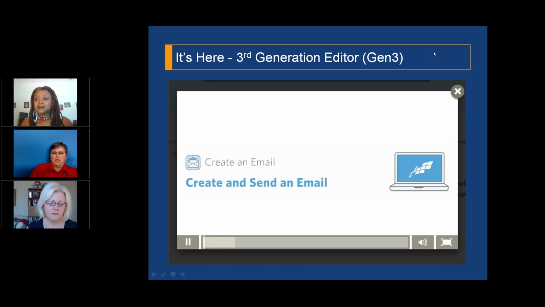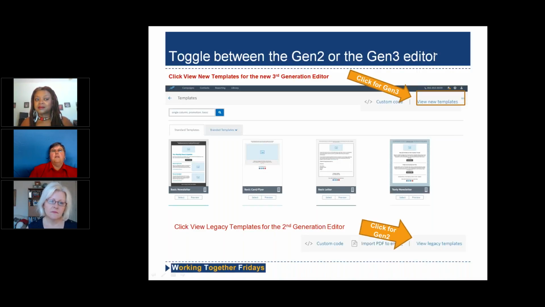Okay, let me get back to my screen. Here's how you get to that second and third generation editor. It will default to the second generation, and in the upper right hand, when you're looking at your templates, if you click on View New Templates, that'll take you to the third generation editor.